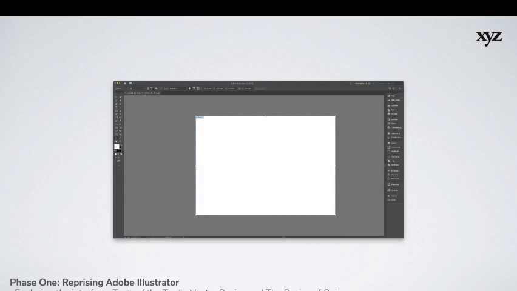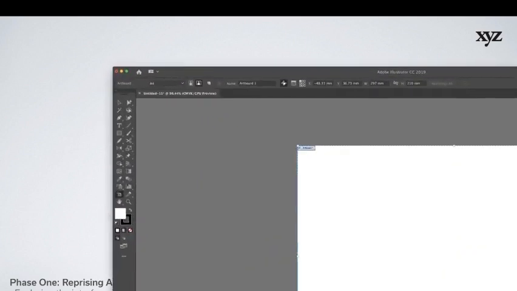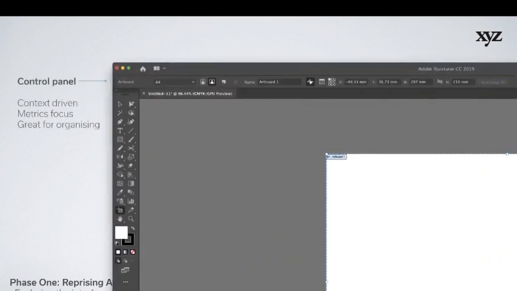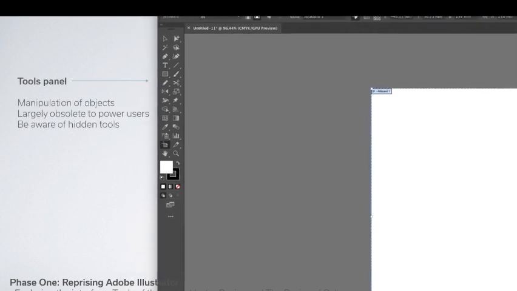This was the workspace for Illustrator rather. We worked with the control panel, changing the figures for that kind of more accurate metrics configuration. We looked at a variety of tools within the tool panel. We understood that there were hidden tools there. We understood that the tools panel was about putting items onto the artboard and then editing them thereafter.